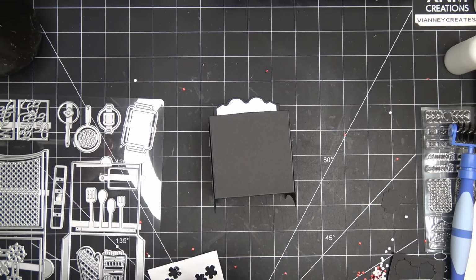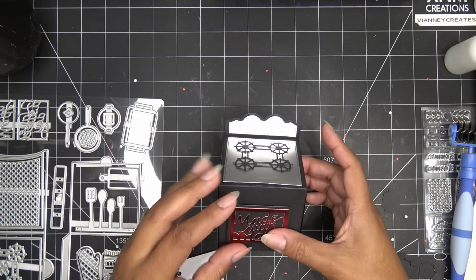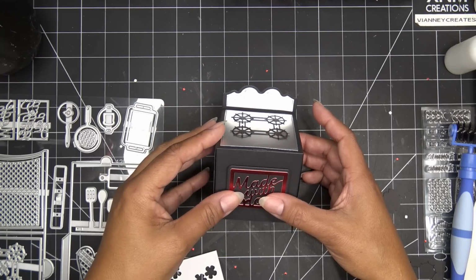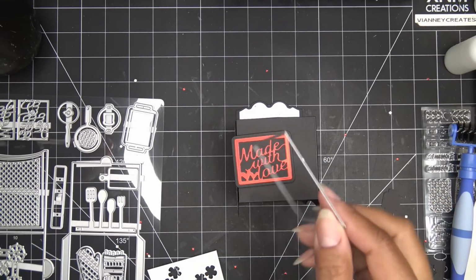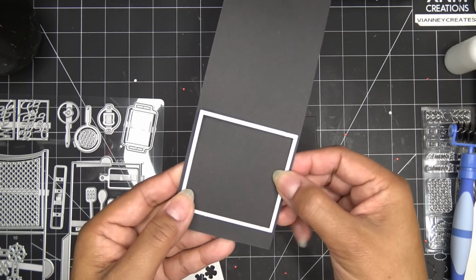And then I have this ready to go, but I don't know if I should stick it down yet because I do want a few different things, like the little handle. I guess we can leave it there like that. You know what? Just to give it a little more texture, what I'm going to do with this is run it through black paper again. So I'm going to get a square, and then I'll be right back and show you what I'm going to do with this.